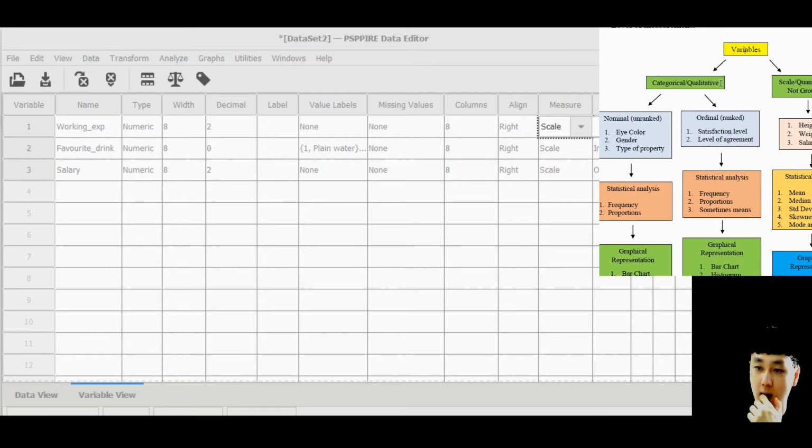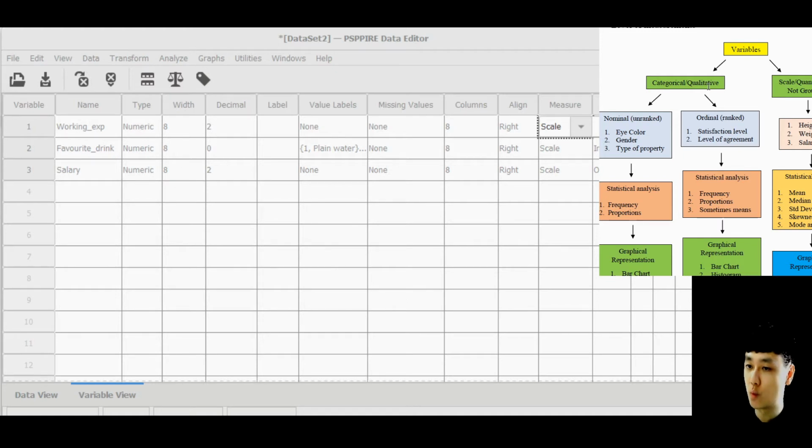Qualitative is if your variable cannot be represented by a value. Meanwhile, quantitative is if a variable can be represented by a value. For instance, your weight, your height, 170 cm, or salary, 8000, is represented by a value, so it is quantitative.